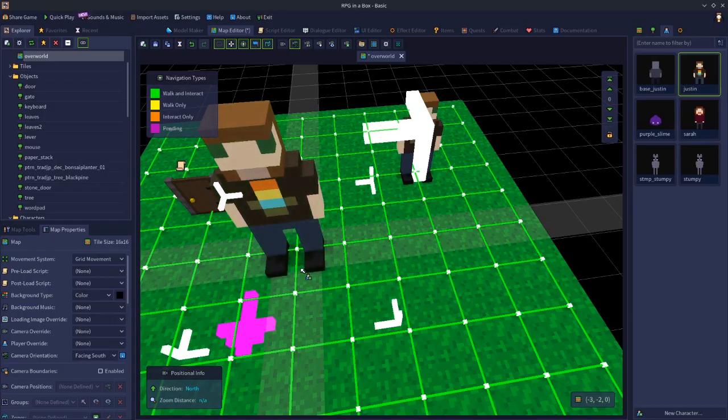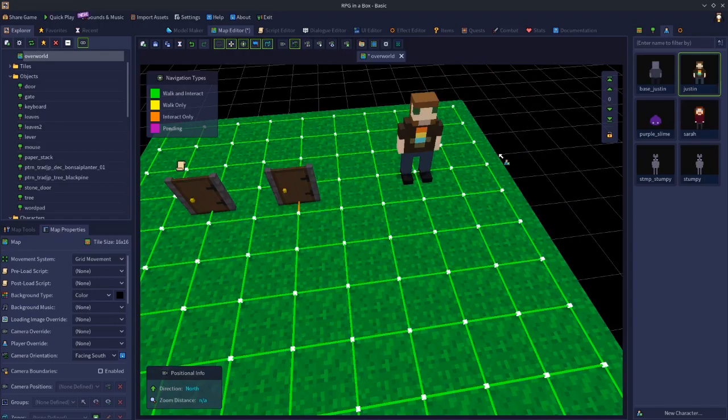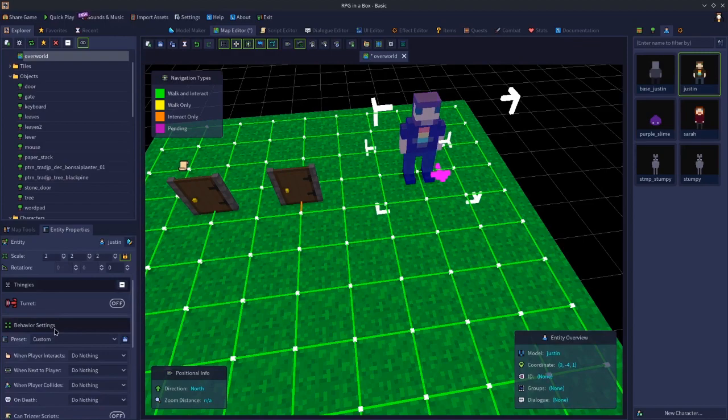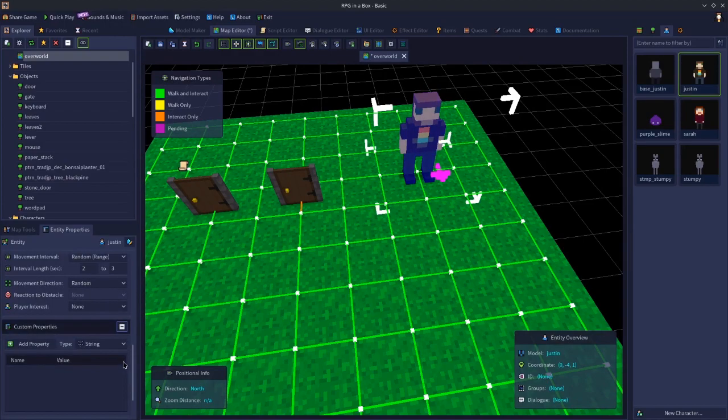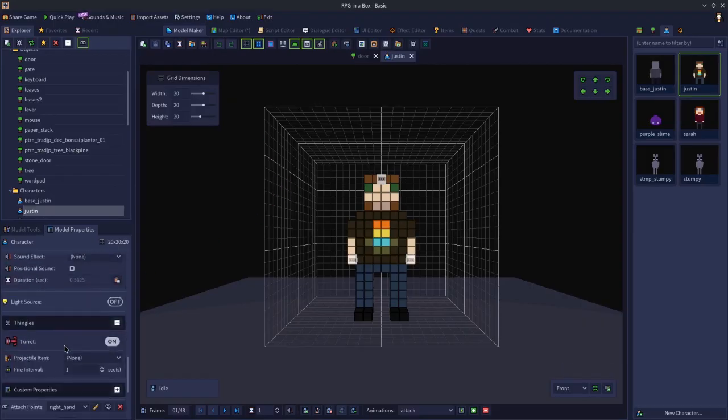But just be mindful that because of that, the ones on the map that share those need to be updated, so that if you want them to reflect the new value, that's why you need to change it, because the one that's on the map is going to have its own stored version of that value. You need to change it, and whether that be a stored instance of Justin that doesn't have a property that you added. Again, this is why custom properties need you to replace the model, because if I select Justin, I can add a custom property to him from here, but I could also go to the model maker and add a custom property to Justin from here.